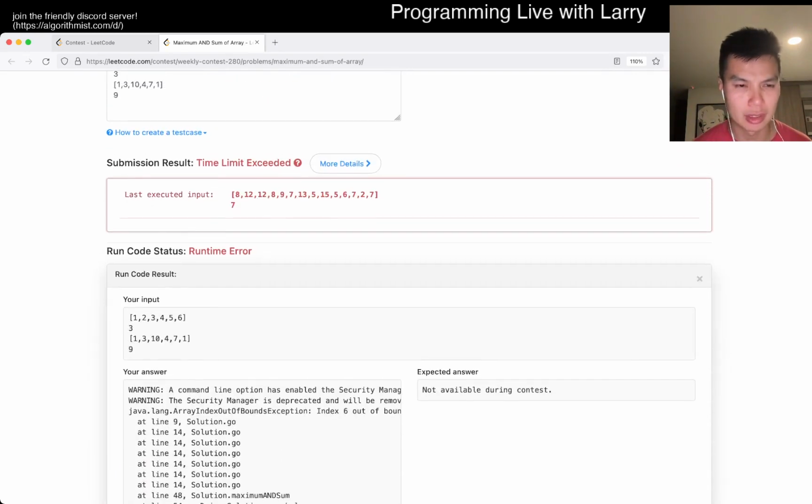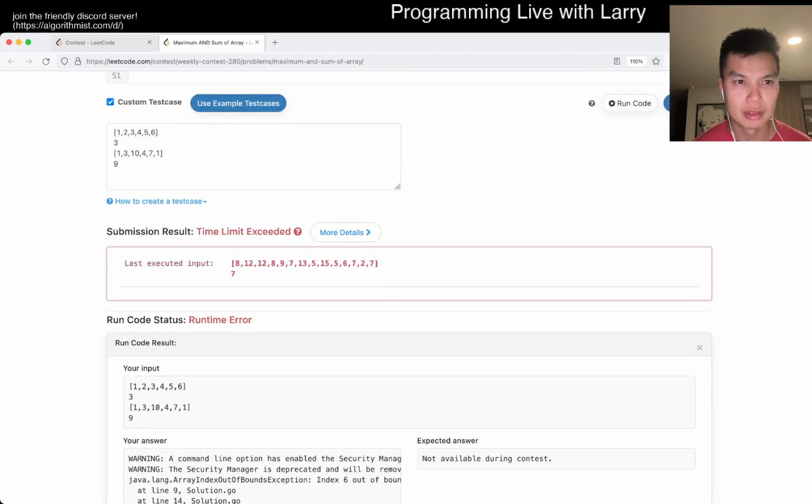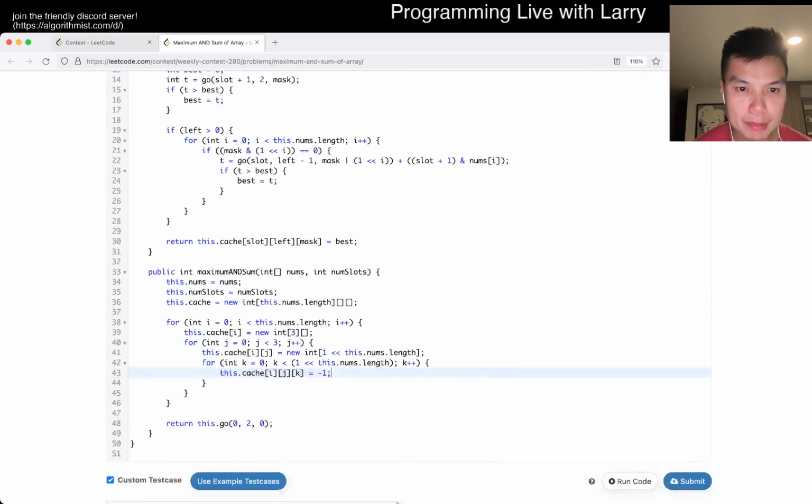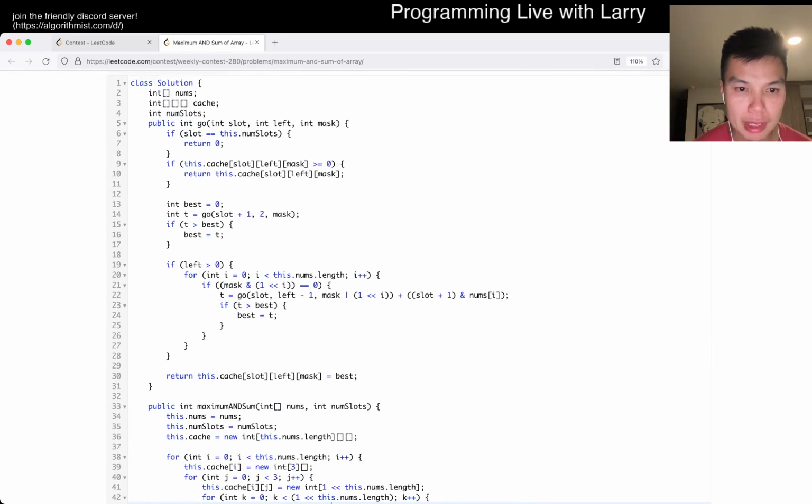Okay, so that's good that is outbound, but why? Tell me why. Do I have a typo somewhere? Do I update any of this? No, I don't think so.